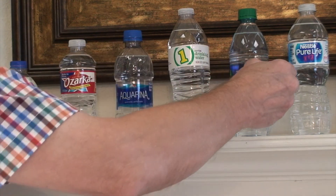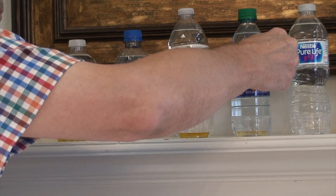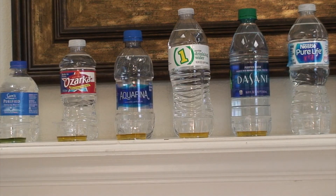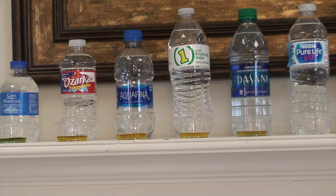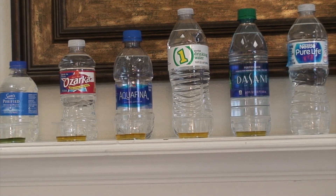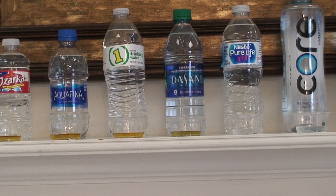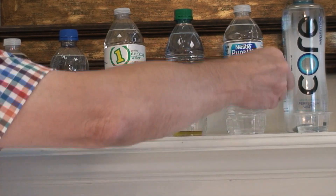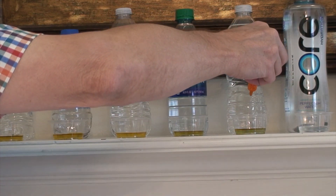Dasani — we'll try it. Well, it's not that great either. Makes me think I'm going to start buying Sam's water. So far the Dasani is actually turning a little greener but it's like a 5.0, which is not good. Okay, next is Nestle's, which you can get pretty much anywhere — and that's a dripper.